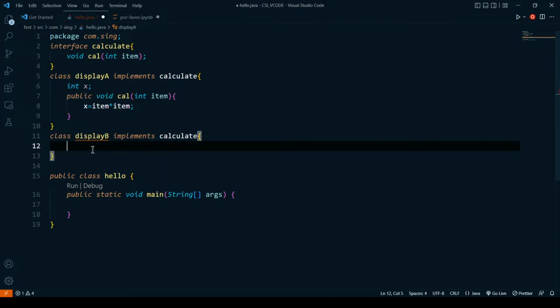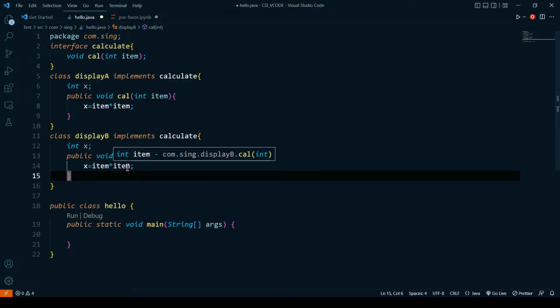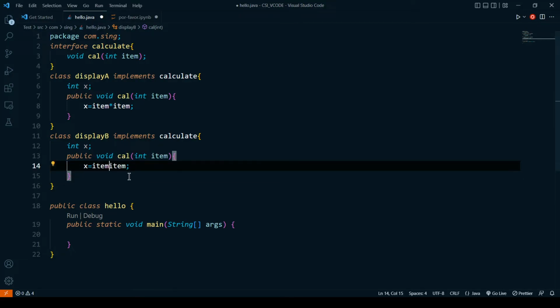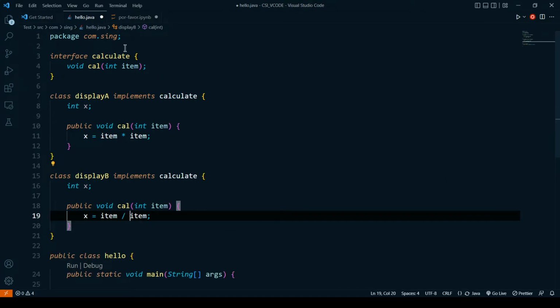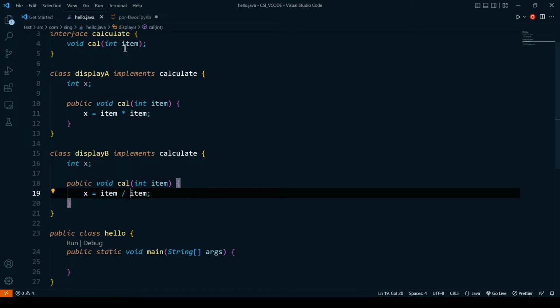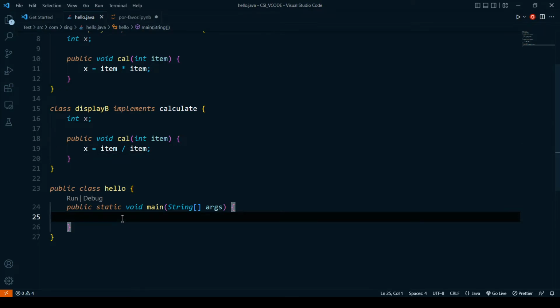It will be similar to our code, and instead of multiplying, it divides item by item. So what I did till now, I created an interface called Calculate, and it is implemented by two classes, DisplayA and DisplayB. Now I'll come to my main code.